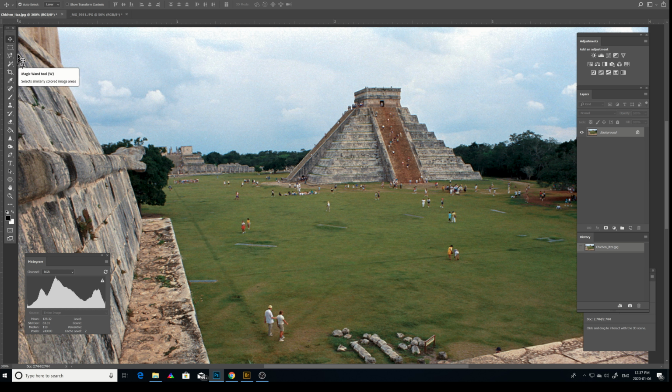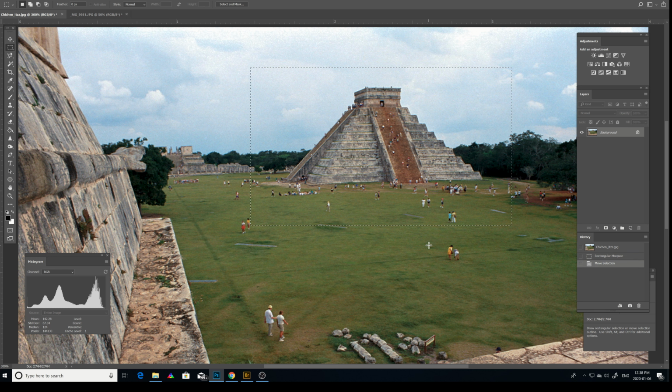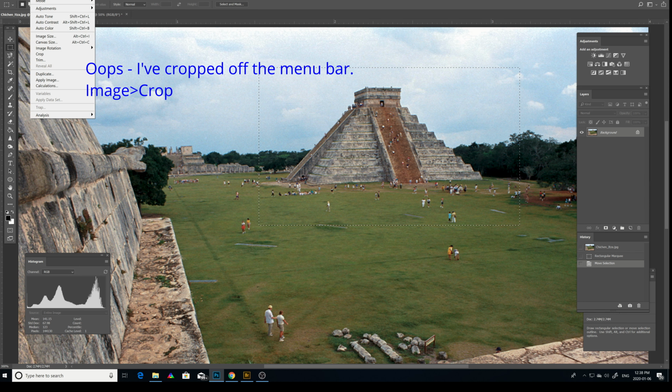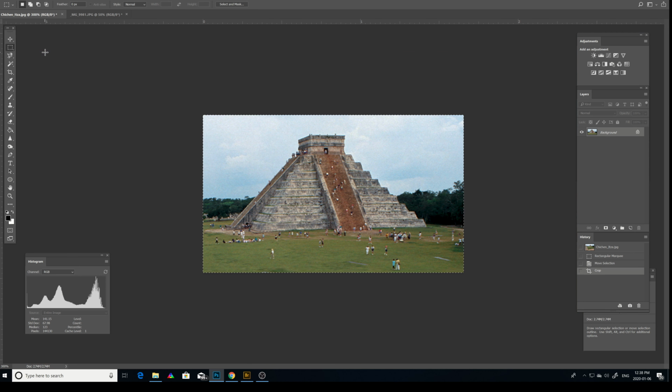This is one where you can just click and drag until you get the particular shape you want. You can actually move that selection around a little bit if it's not quite to your liking. The problem is you can't resize this once you've unclicked it. You can still move it, but you can't resize it or change the aspect ratio, the ratio of height to width. Now once I've selected that, if I wanted to crop this image, I could go up here in the drop down to Image, Crop, and there you go.